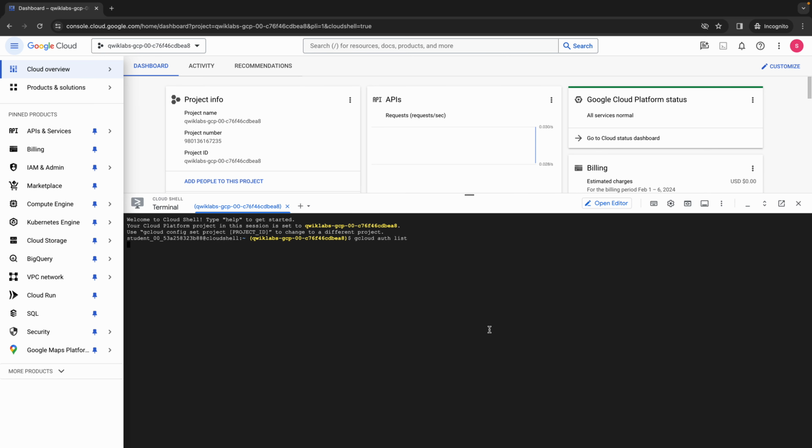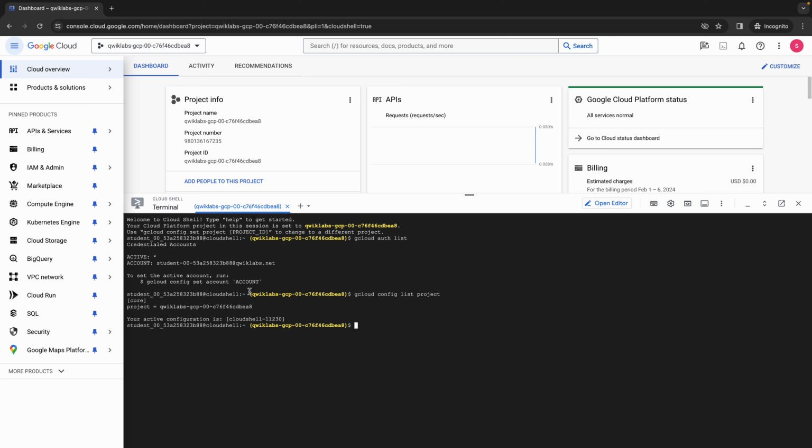to list the active account. So authorize this. This is our active account, and we can use the gcloud config to list the project. We'll also list the projects associated with this account. So let's paste the command that we copied here and click on enter so that we can enable the identity aware proxy. It's enabling it for us and it has successfully enabled it.